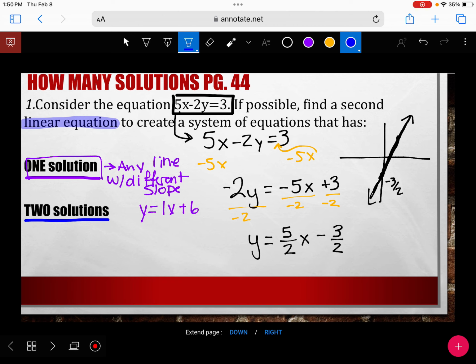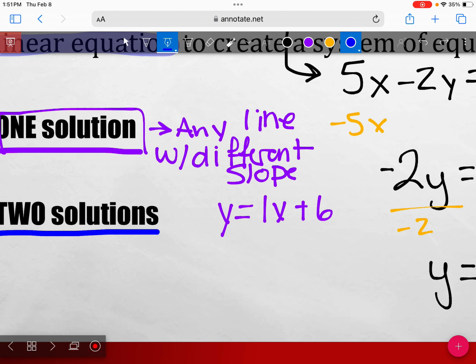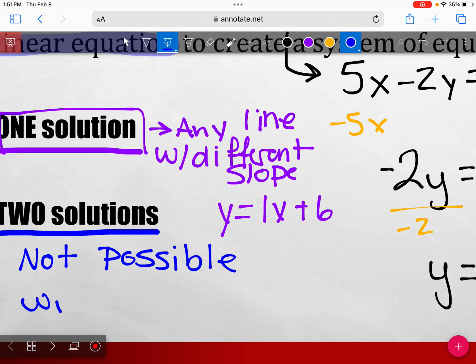What if the line is horizontal? No, didn't know. What would it need to look like for us to have two solutions? A U. It would need to be a parabola. Is a parabola a line? No. We'll deal with parabolas next chapter. Preview. So it would need to be something kind of U-shaped or curved in some way, shape, or form. So two solutions is not possible with only lines.